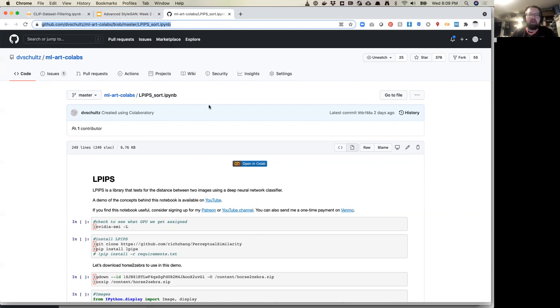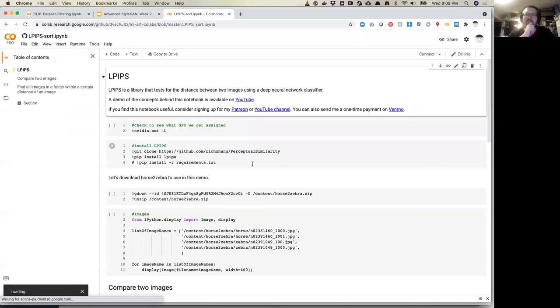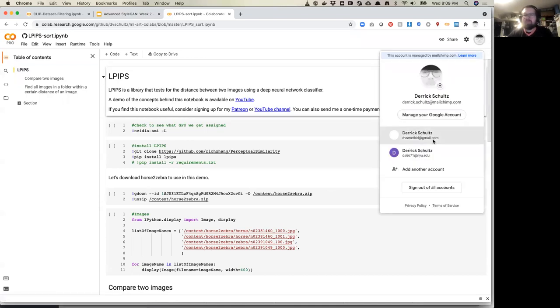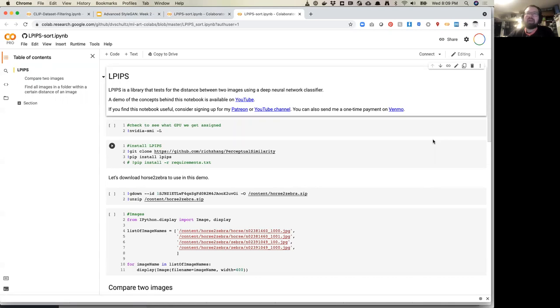So that's a link to notebooks. We'll go ahead and open it in Colab. I'm going to switch my account here real quick and hopefully get a faster GPU. With all these tools, I'm going to use really toy data sets where there's like 20 images, so we're not sitting here waiting for this stuff to render forever. But know that for most of these tools, I'll throw 50,000 images at them. I did one with the CLIP stuff that we'll look at in a little bit, where I did, I think, 25,000 images, and it was able to sort them in less than an hour. So this stuff can do a lot with big data, which is really nice.